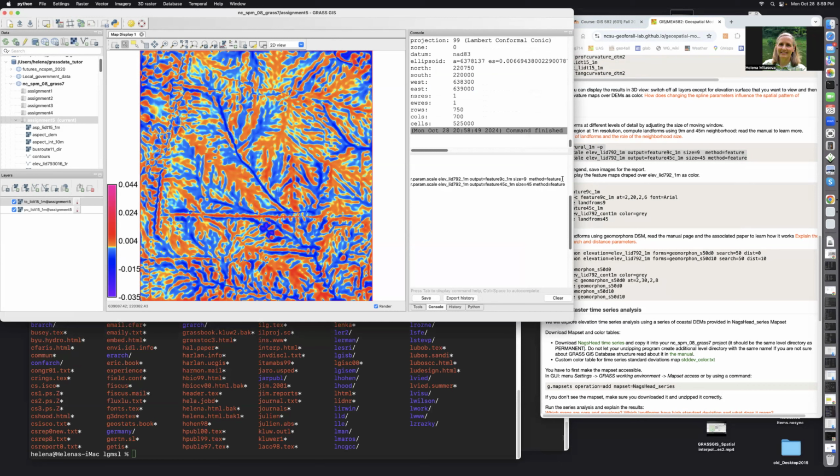What this does is fit a spline function around a moving window, and that moving window is defined by this parameter size. In the first case, we will use the parameters derived from a spline function fitted to a 9 times 9 moving window. And in the second one, we will increase the size of this window and look at how it influences the size of the landforms that we are extracting.